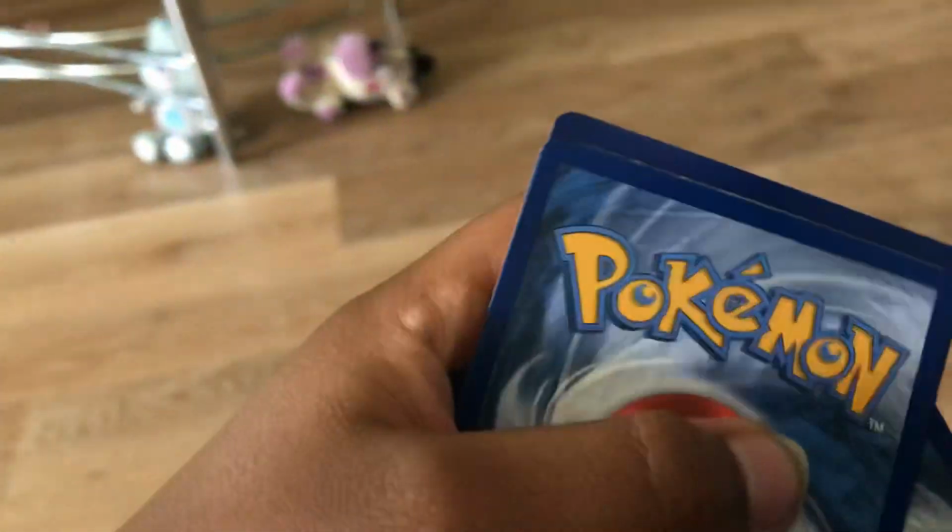Okay, we have it open, and here we go. Okay, let's open it up and let's see what we got. First we have a Sobble, Piplup, Mudkip, and Squirtle. Wait a second. That's a holo. That's a holo.